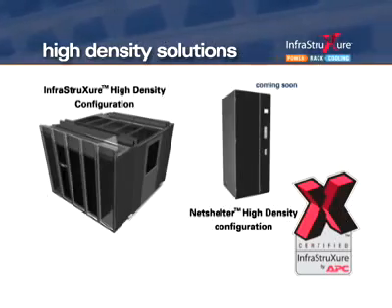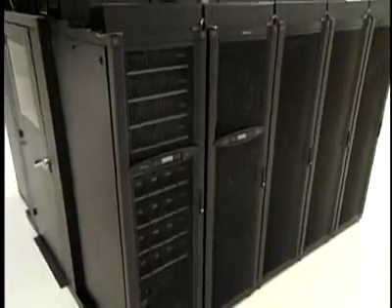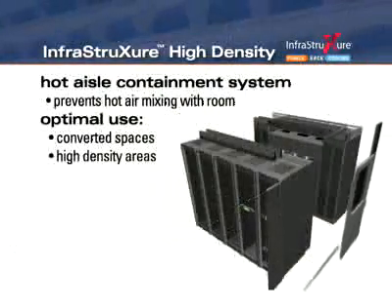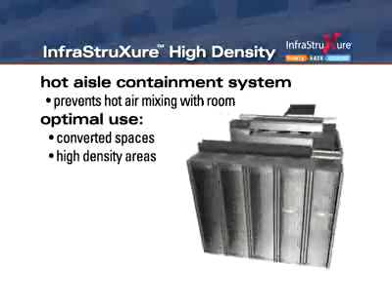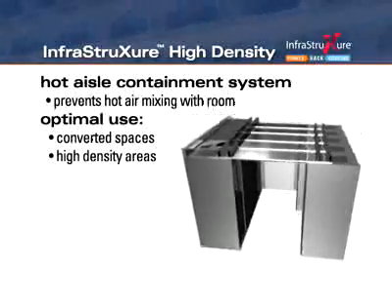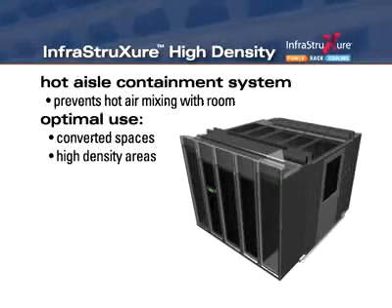The patent-pending Infrastructure Hot Aisle Containment System is designed for extreme cooling loads of up to 20 kilowatts in a single rack. Using a hot aisle enclosure kit containing end doors and ceiling tiles, the hot aisle is sealed off from the rest of the room. A Network Air IR is installed for horizontal airflow. This configuration ensures that the hot air will not mix with the room.